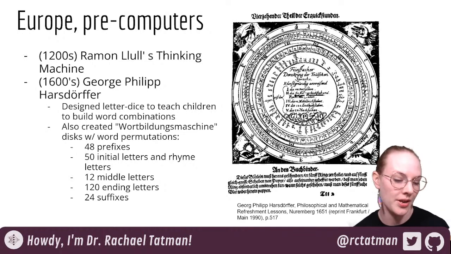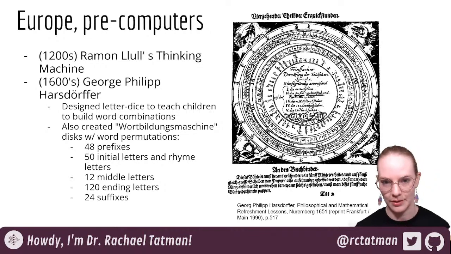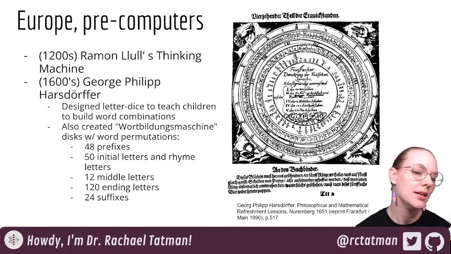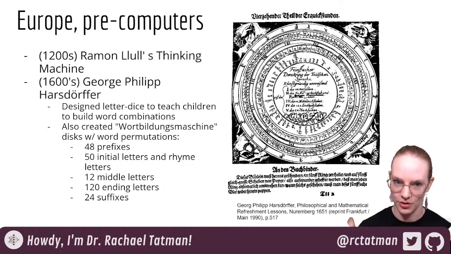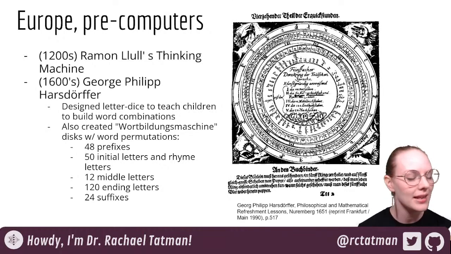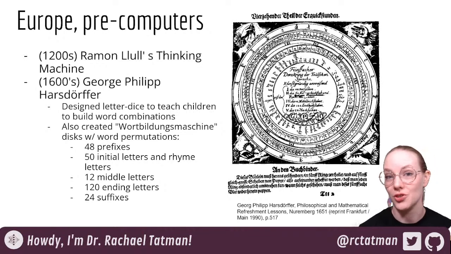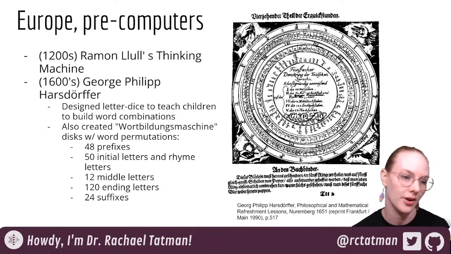So at this point, we've moved into more of a rationalist Enlightenment way of thinking about things. And his aim was not to create this universal language to spread Christianity. It was to teach children. If you're familiar with German, it's a language that's very rich in word pieces that you can combine, that you'd call morphemes. So the joke for non-German speakers is that German words are often very long because they're made up of lots of little segments combined together.